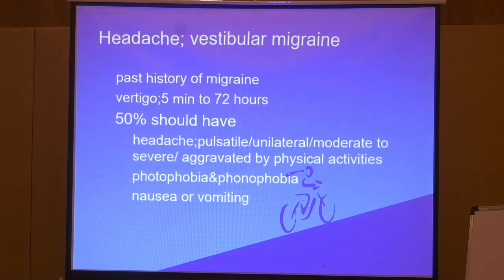Vestibular migraine, yeah, it is a bit confusing one. But usually an adult comes with vertigo. And vertigo, as you know, can be of any sort. It can be momentary, it can be positional, it can be confusing of any kind. But these patients have past history of migraines. So any adult who comes with history of vertigo, one should inquire about past history of migraine. And with this vertigo, there would be some features of migraine. If not headache, then nausea and vomiting, photophobia, phonophobia would be there. And unilateral throbbing headache would be there.